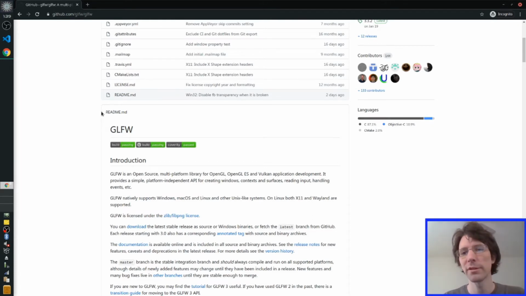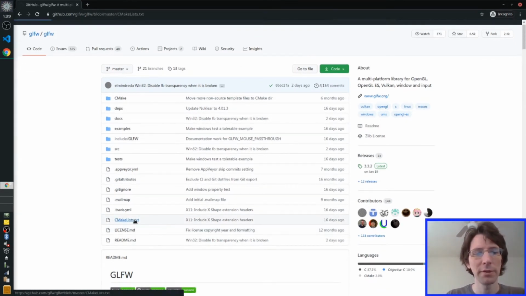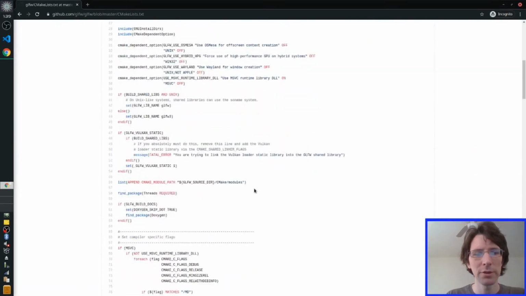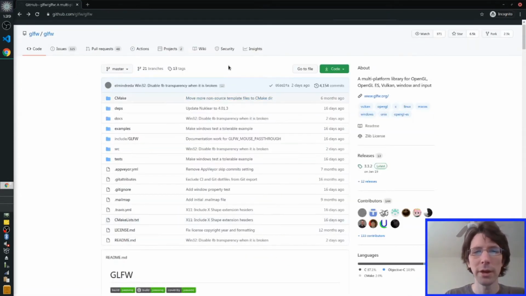That way you can get graphics on the screen and use something other than the terminal. And it being cross-platform is super nice because it'll work on Windows, macOS, Linux, and maybe other things too. So this is just a great one to do an example of. It also uses CMake. You can see they have a top-level CMakeLists.txt with a whole bunch of stuff going on, so it'll just fit right in with our project without us having to do much.